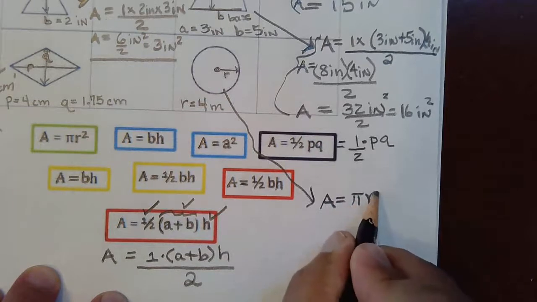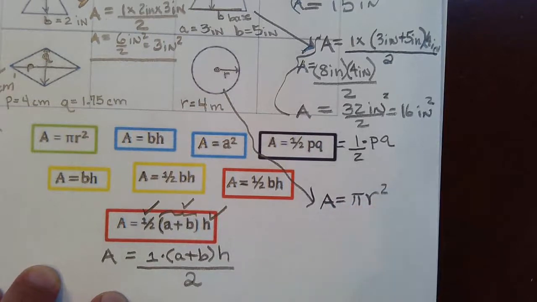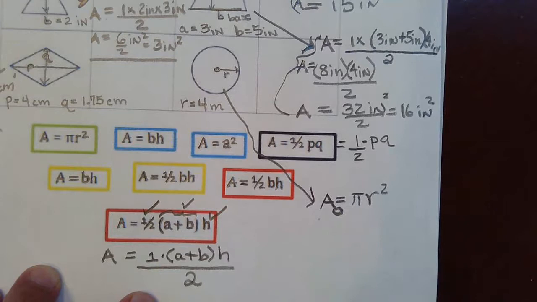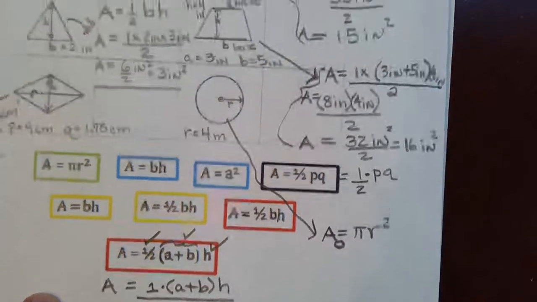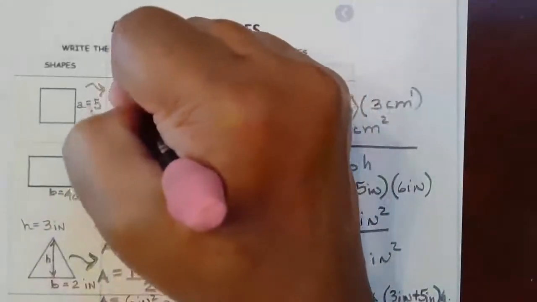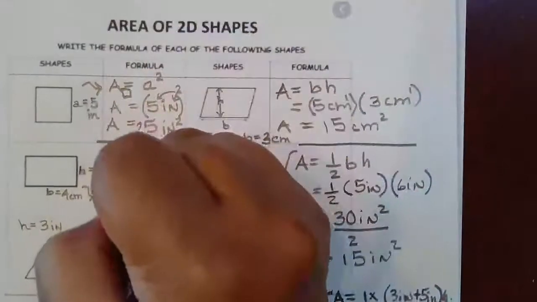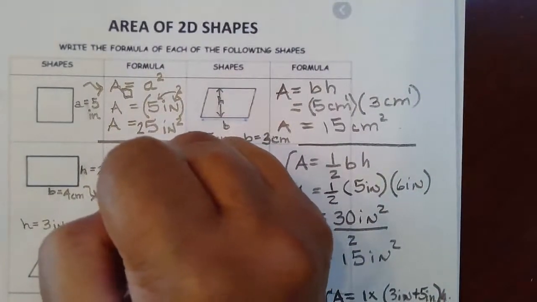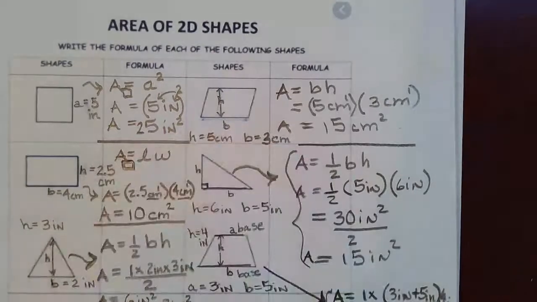and do an example of each one because they just don't have enough of this in the book or in the lessons note packet. So, and you can even put a little symbol here that reminds you what, I would probably do that when you're making a note card. I would put a little shape under each formula, like for what you were doing right here. I would just make a little square here. I might make a little rectangle here. Because a lot of times they don't draw the picture for you.